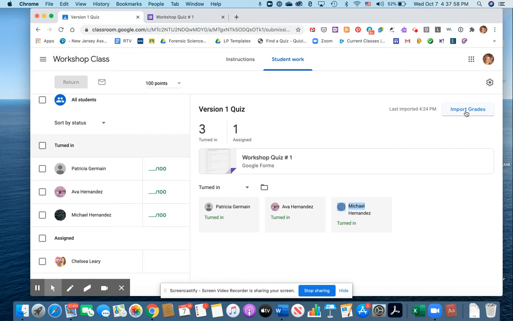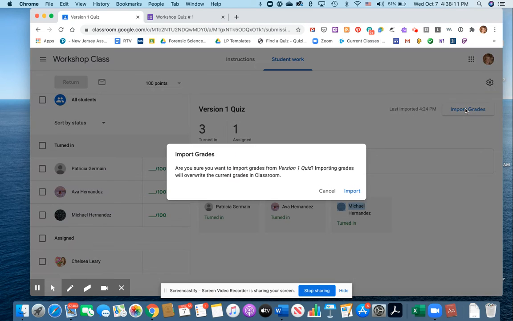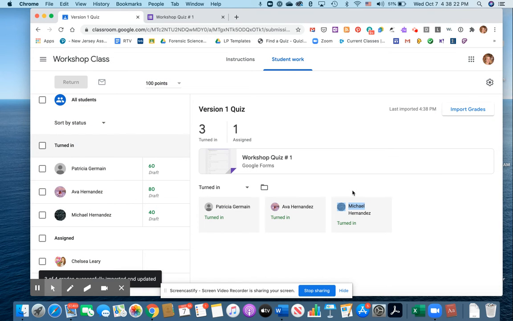And I don't think I said it in the other video, but there is a toggle button. It defaults to the ability to import grades. So you make sure that's turned on when you make it. And you probably can turn it on afterwards, just like you can fix a question's point values afterwards if you need to. So you tell it to import. It always asks if you're sure, because if you put any grades in manually, those grades would be overwritten. So now my grades are in for the quiz.